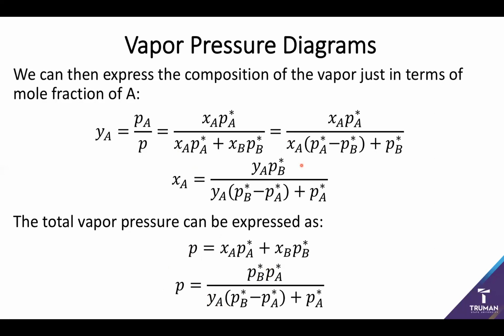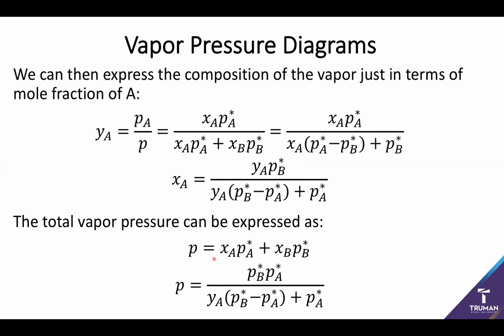So this is actually a really powerful expression, because what all of these equations together tell us is that as long as I know one of these variables, I can get the pressure of each component, the total pressure, and the composition of all other components, both liquid and gas phase, as long as the system is at equilibrium.